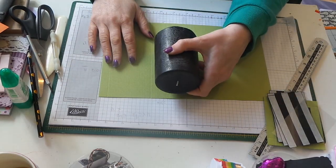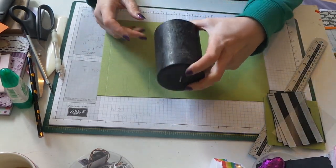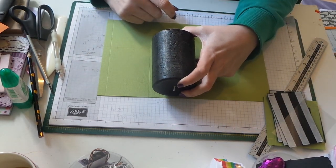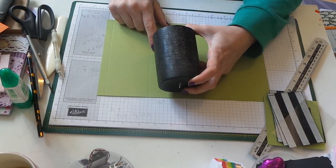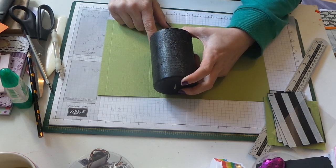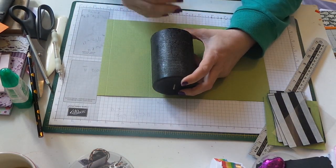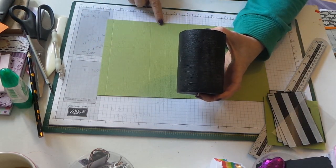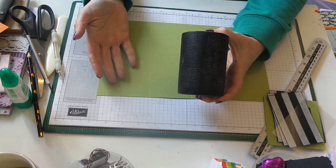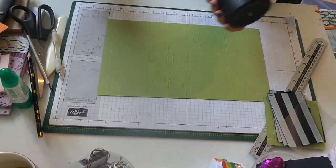Now the actual height of the paper is 7 inches. I know this because my candle measures 4 1/4, I think it's 4, but I've done it 4 1/4. And then I've left it square at the bottom to close it at the bottom, which I'll show you as we get further along. And I've just made that however deep the candle is, so I know that's 2 3/4. So 4 1/4 plus 2 3/4 gives me my height. So that's 7 inches. That's all I do when I make boxes.